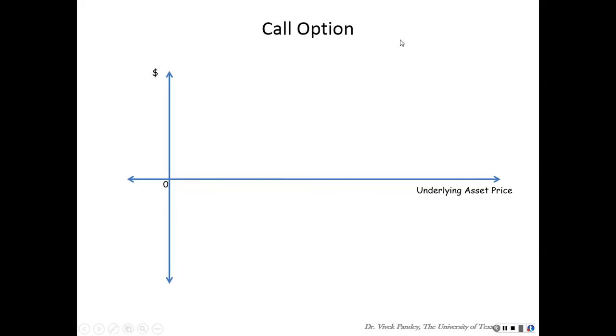And so, if there are options on various stocks, those are the most popular options. But you can say, oh, I'm going to buy stocks of XYZ company for $100 a share a month from now, right? And to buy that contract, you're going to need to put up, say, $5, or pay $5 to buy that contract.